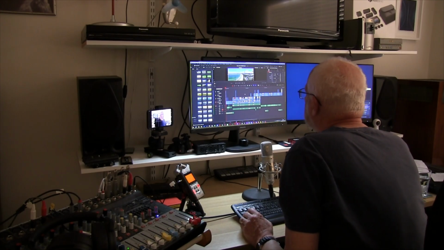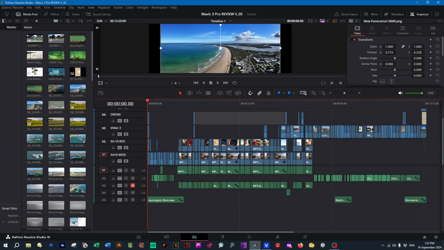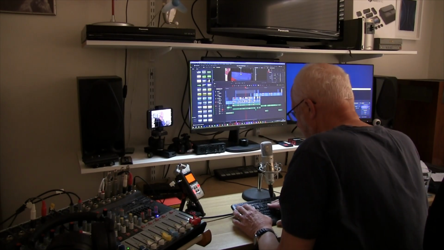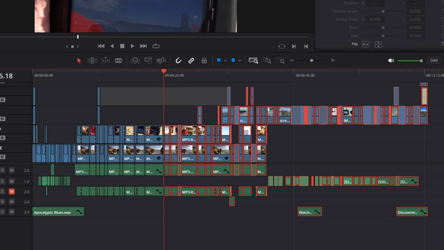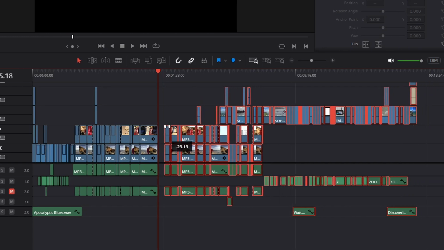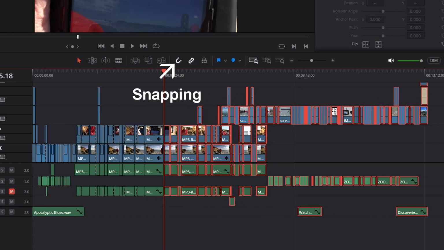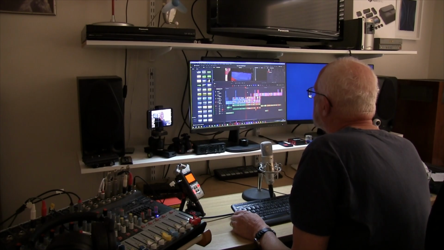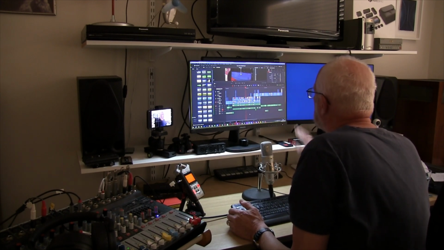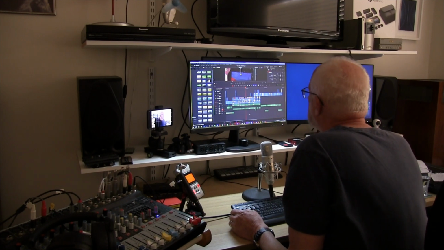In Resolve, if I want to move everything to the right of that clip, I move my cursor to the point I want to move from, and now I click Alt-Y on the keyboard, and you'll see everything to the right has been selected, and I just move everything, and just as in Vegas, the same thing happens. It all moves and it clicks back because, yes, I've got my magnet selected here. It's highlighted next to the link key. Click back there and they all deselect themselves. So not too much difference there really.